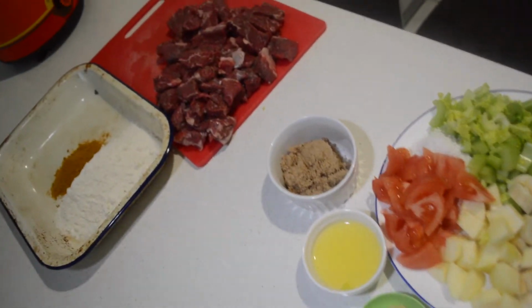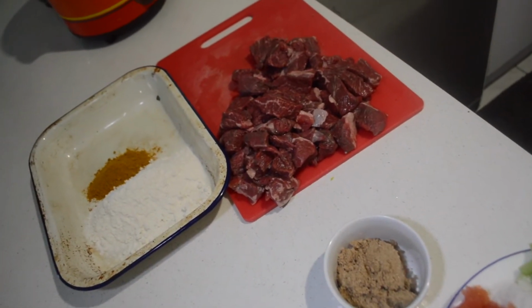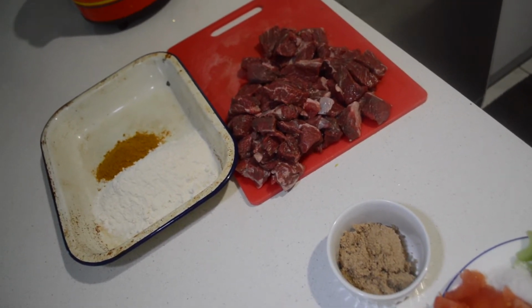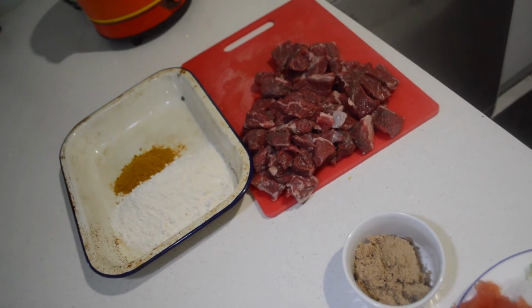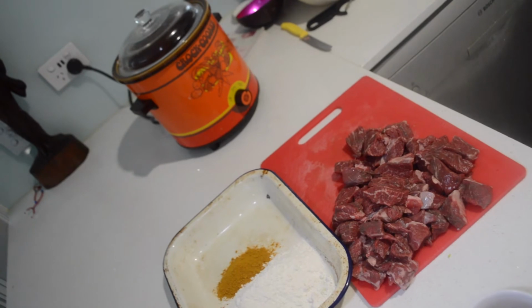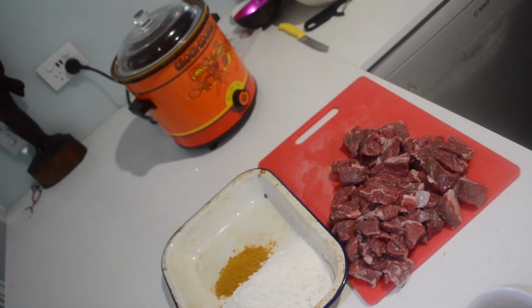I'm just going to roll my chuck steak in the flour and the curry powder, and then I'm going to fry it till it's brown, and then I'm going to put it all in my slow cooker and let it cook for about 7 hours.